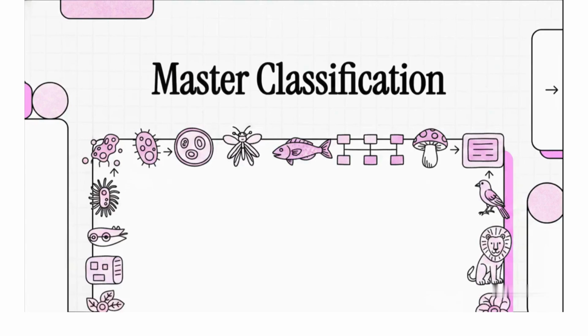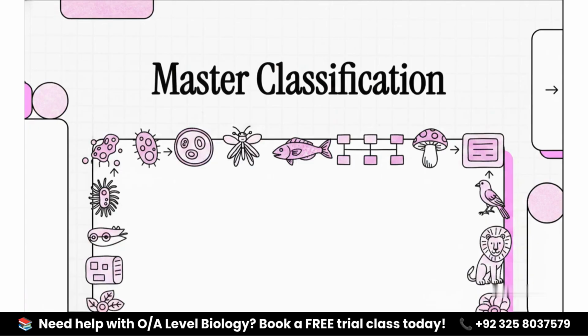Okay, let's dive into this. Welcome, focused learners. So today we're basically stepping into the shoes of a working biologist to make some sense out of the absolute teeming chaos of nature. I mean, think about the millions of living things on Earth. How do we even keep track of them all without getting hopelessly lost?